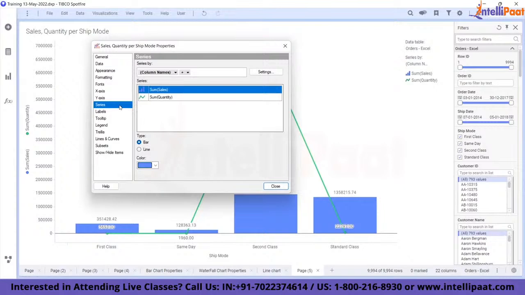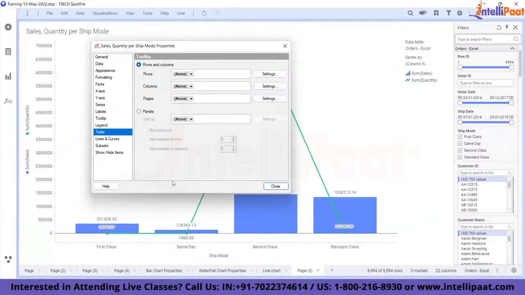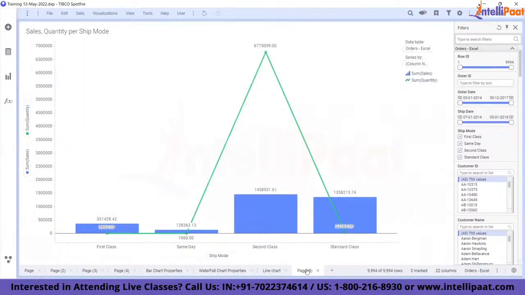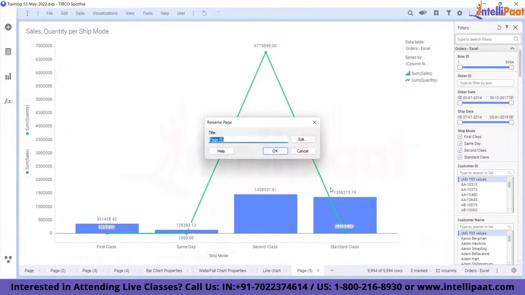If you look at the other charts in Spotify, we'll find almost all of them have a setting called color by or color. We don't have color here. Instead, we have the series, which provides us a way to add a series and also the color. Then labels, tooltip, legend, everything else is the same. So this is a combination chart.